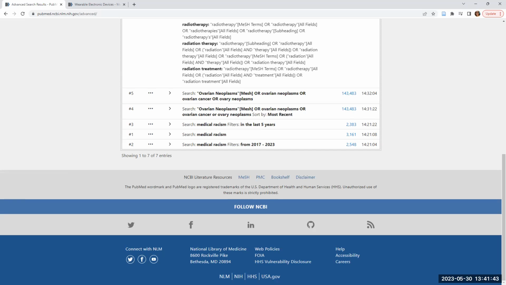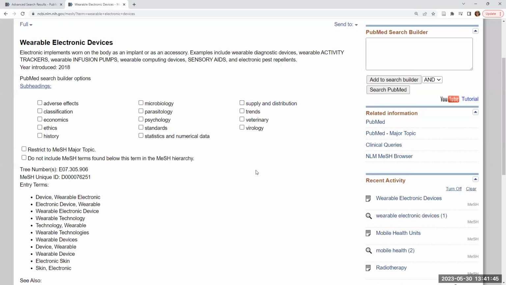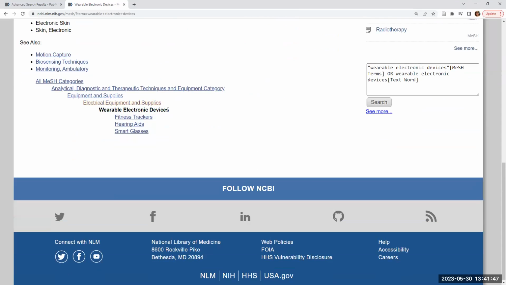Yeah, the hierarchy is helpful sometimes because you might see something under it that you want to exclude. So maybe you're interested in wearable electronic devices, but not hearing aids, so you might want to exclude hearing aids or just use fitness trackers if that's the only one you're interested in.